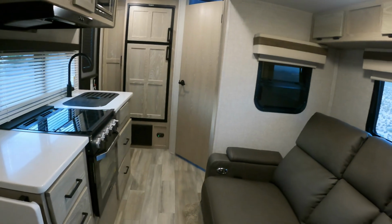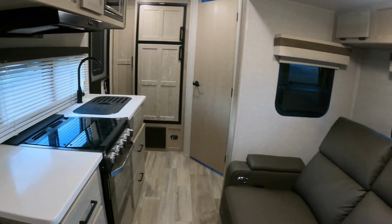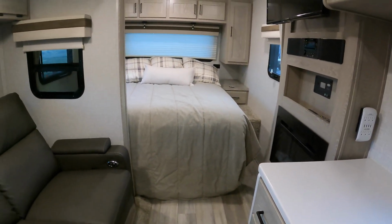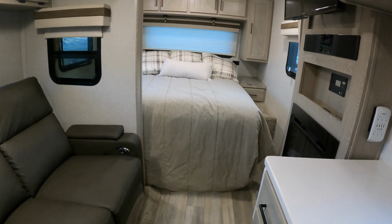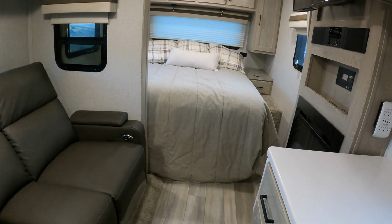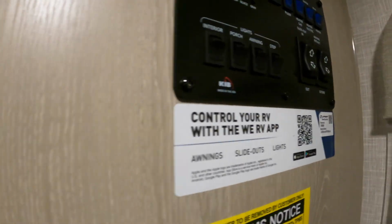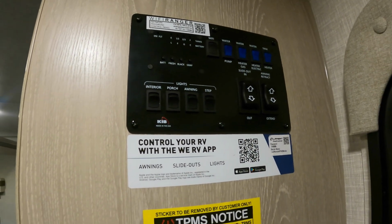But you can see here, I'm completely comfortable using this. I love the fact, the number of times I'm traveling where I need to stop and take a nap, I can just literally get in here and use the bathroom fully if you want to, but get in bed and take a nap, and nobody's going to know I'm in the RV. I mean, I could even conceptually see doing this overnight where I don't put the slide out if it's super windy out. The last one I had, I literally could not get to the bed. It was super windy one night. I had to pull the slide in, and I couldn't get to my own bed. It was impossible. So it does use the Lippert app to do all this stuff. So you could, I guess, get yourself locked in there. But that's kind of scary to get locked in the bedroom.